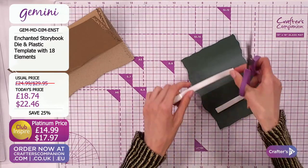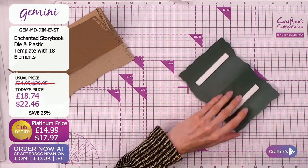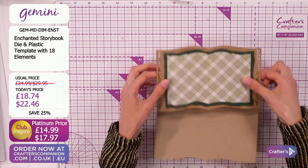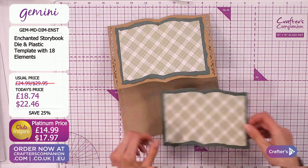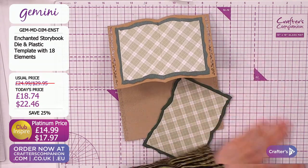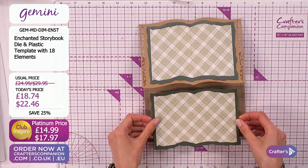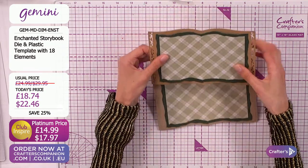And then we're going to add some 3D foam just to the centre, and then we're going to stick that to the top of our card base to start decorating our lovely book card. And of course, this could be a card shape on its own. We don't have to be using it with the drawers that we created earlier, but we are going to stick it all together in a moment, and that will give us that lovely finishing effect of the card and the drawer. So if you find that for your bottom layer it's overhanging a little bit and catching at the top, just trim that down, either using a pair of scissors or a guillotine or trimmer. And then we're going to have this as our decoration onto that lower piece, just to keep the top flowing with the base of the card. If we line that up nice and central, that gives us our design onto there like so.